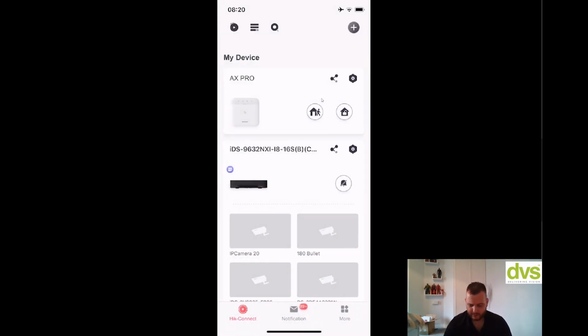I've added it. What you'll realize is the first time you do this, I'm not going to default this panel, it'll ask you to connect to the Wi-Fi if that's what you're doing. It'll ask whether you want a wireless connection or a wired connection. If you're doing wireless, you choose wireless, click next, and then it'll ask you to connect it to the Wi-Fi through your phone. Your phone and this device need to be on the same Wi-Fi network for it to push the network from the phone to the device. If you're using a wired connection, simply select wired connection, click next and go through the process.